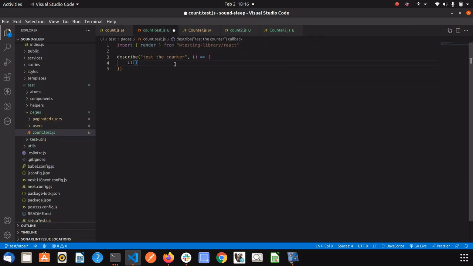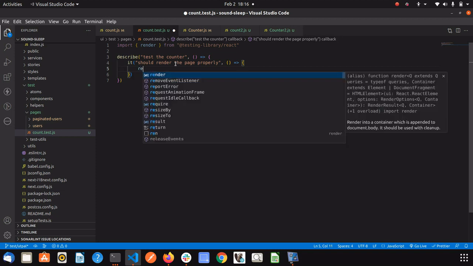So first we're going to write should render properly. As I mentioned, the render method is used to create the virtual DOM, and we take the virtual DOM for testing, to check whether the values are actually present or not.